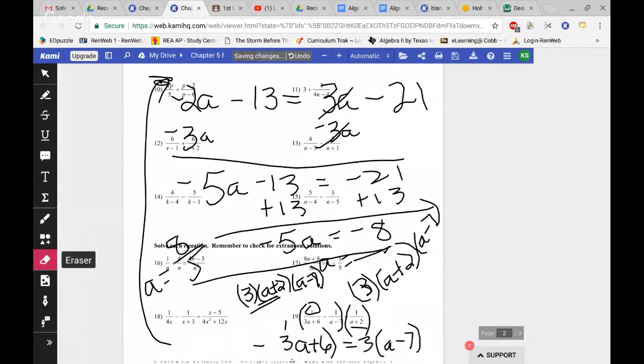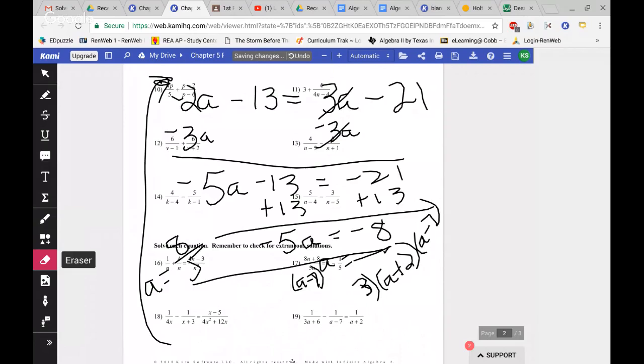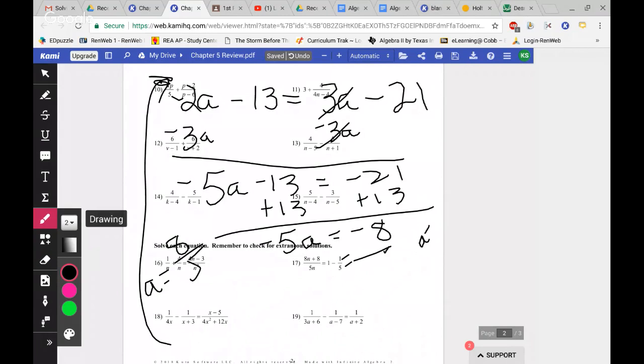Great question. I'm just going to erase all this stuff around so we can talk about that directly, so that we can really look at the original problem. Okay, we got 8/5. The reason I know that it's not going to be a problem is if I stick in 8/5 at this a right here, that's going to be 8/5 plus 2, which really is going to give me 18 over 5, because 2 converted to a common denominator is 10 over 5. That's not going to be a problem.